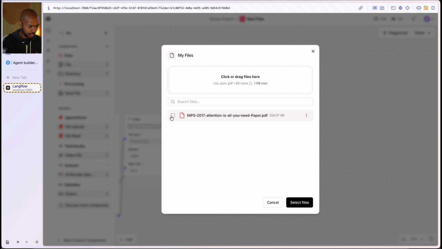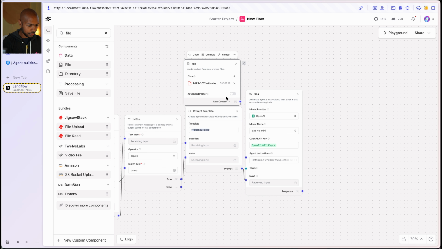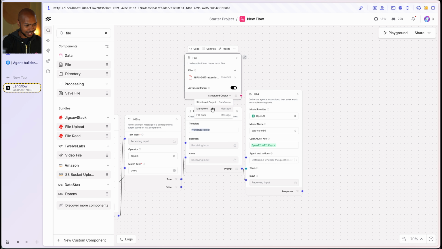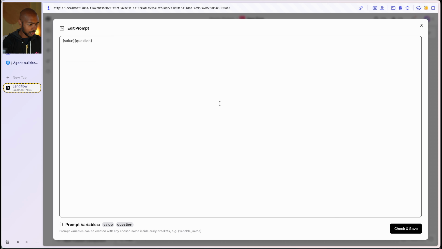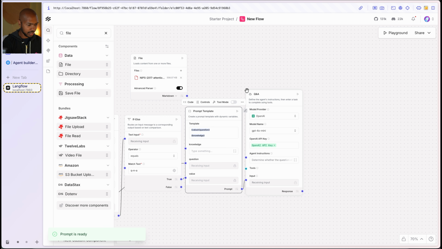We'll select file, we'll choose our beautiful component here, and we'll say the advanced parser is on, so now we get the file content as markdown. That's what I wanted. And we'll also include the knowledge here in our prompt, so we'll just make a variable knowledge like that, and we'll just pop it in.